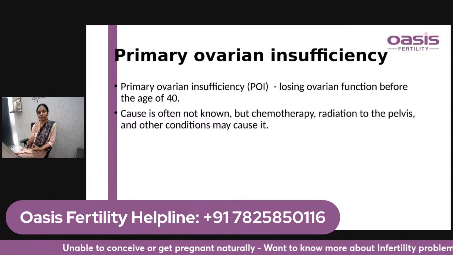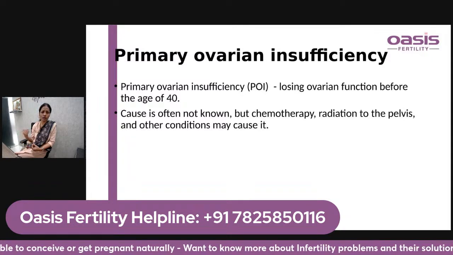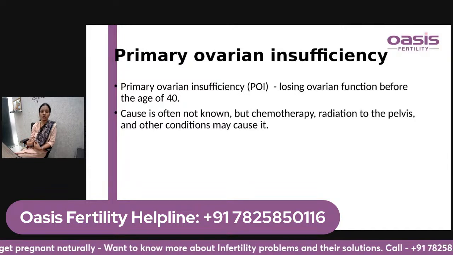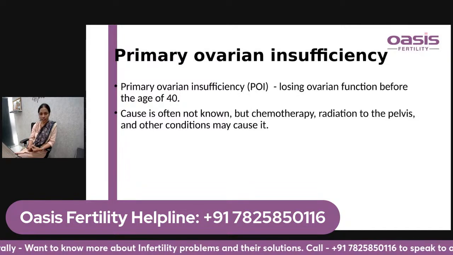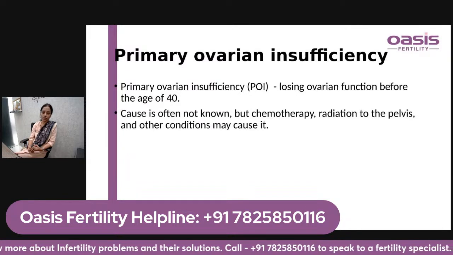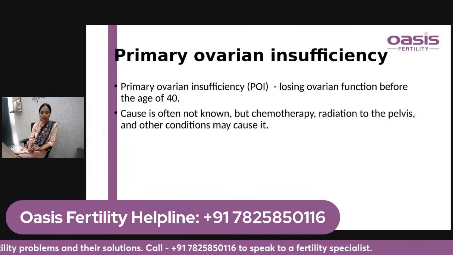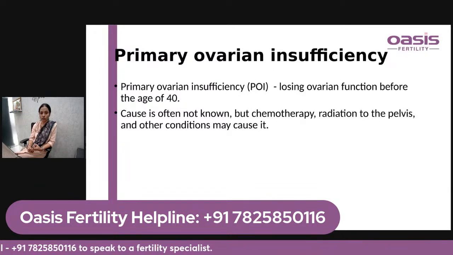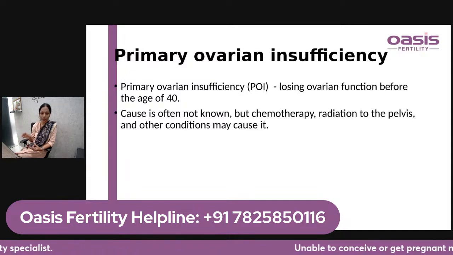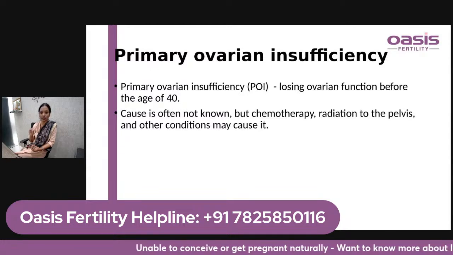this borderline ovarian reserve or a lower ovarian reserve. So some of the tests that can help us to identify this is the blood test known as testing the serum anti-Mullerian hormone levels, and then we can also assess this by an ultrasound, which should be done on day 1 or day 5 of her period cycle, where we can count the number of small follicles in her ovaries, which is known as an antral follicle count.